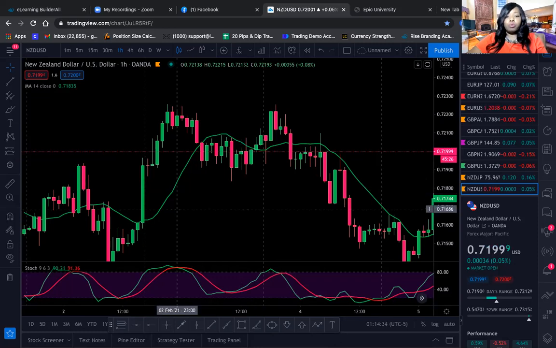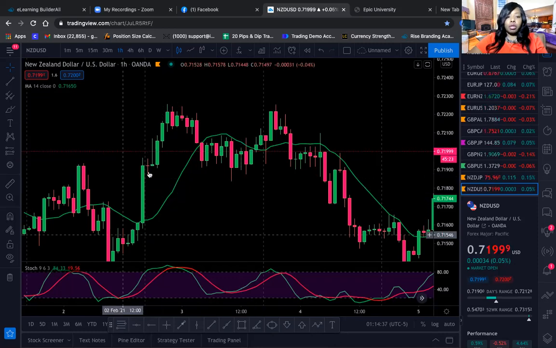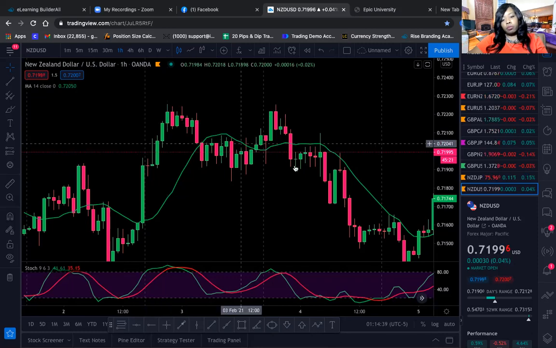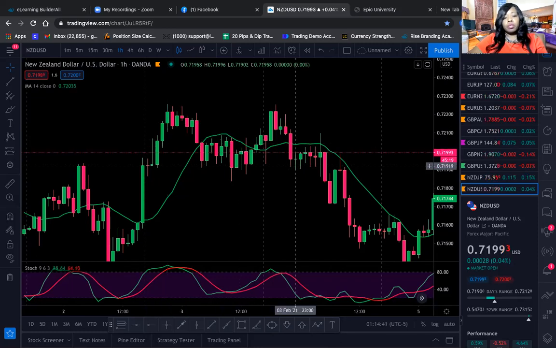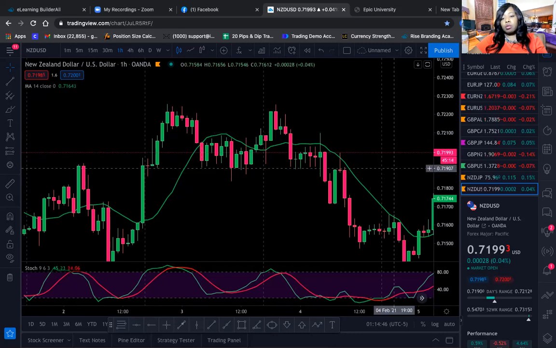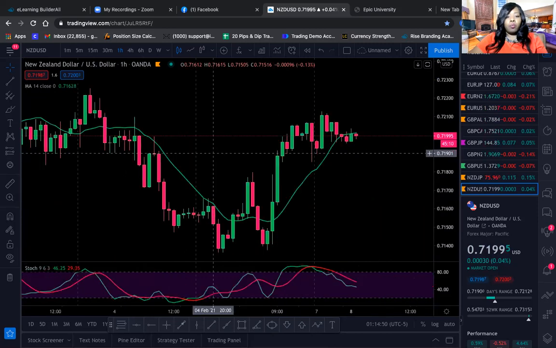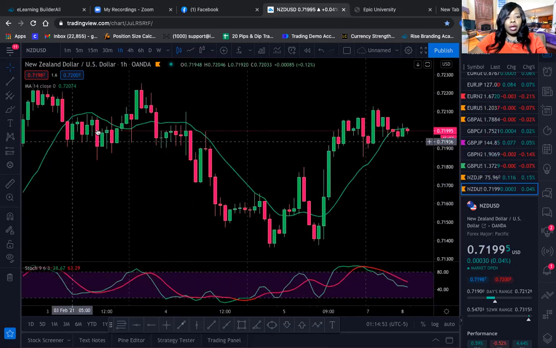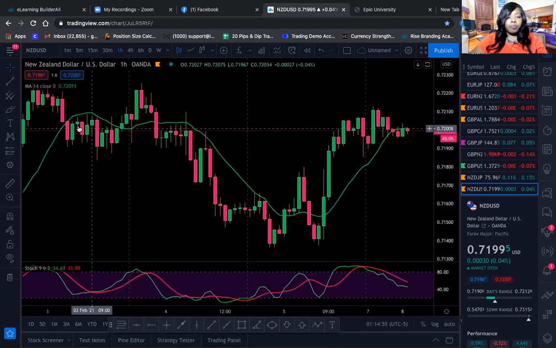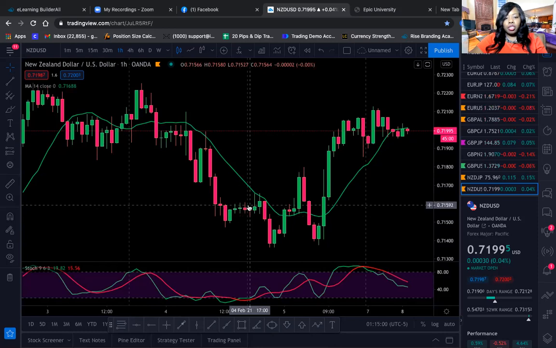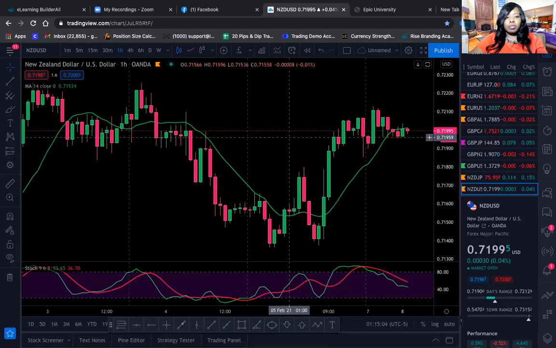Now, the market only moves in two ways. It moves up and it comes down. I'm sorry, three ways. It moves up, it moves down, and it moves to the right. When it moves sideways to the right, like what you see right here, it's called consolidation. You'll see it again here. It's not really going up or down. And it happens sometimes, especially when you look at bigger time frames.